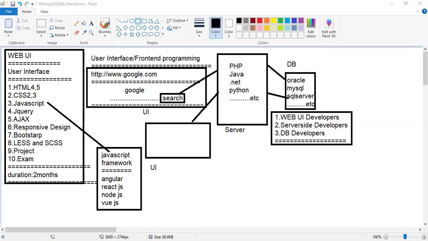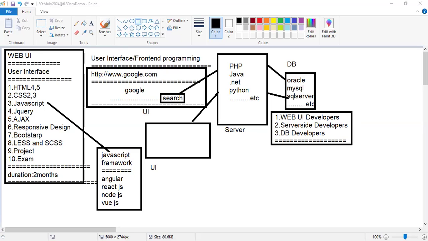See here, I created all these files for your batch. Here documents, paint files, all I created. Here I already created a paint file. Every day class paint file I'll upload here. See, yesterday's one also I uploaded here. This is again a demo. I'll rename it as demo. Next, I created documents here.